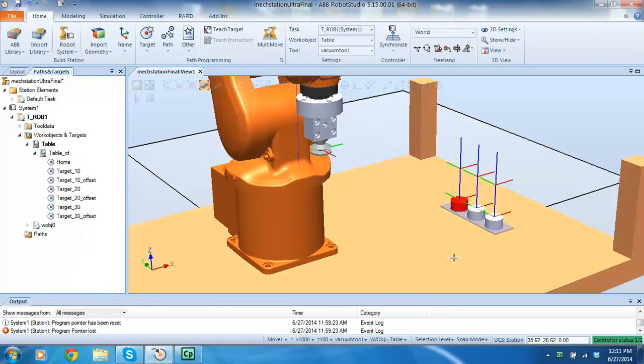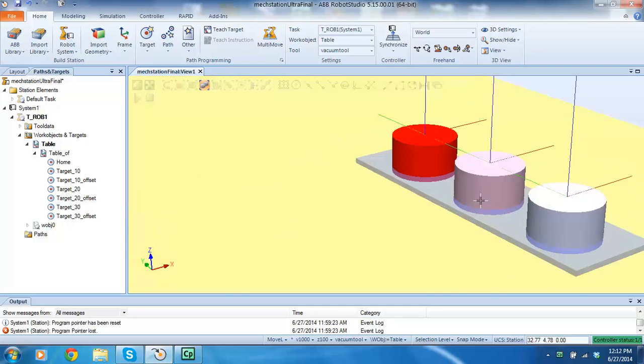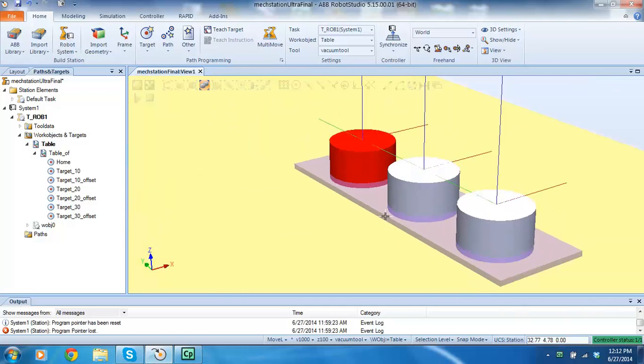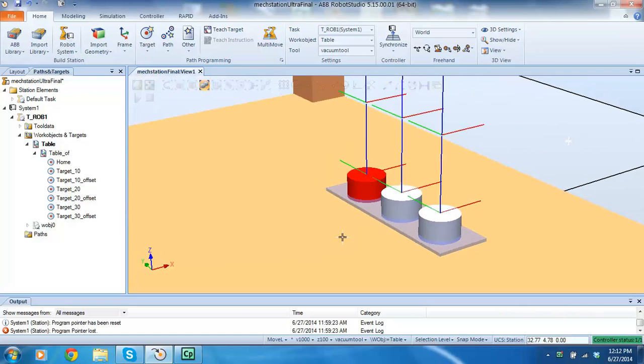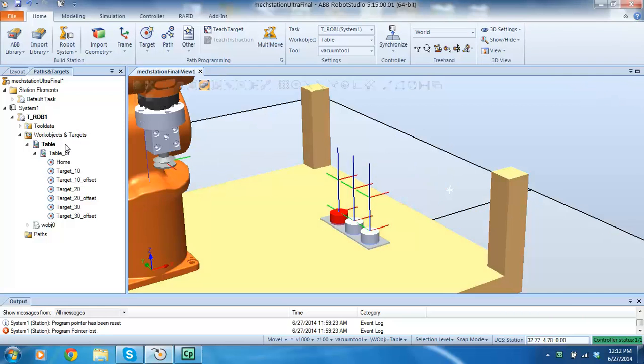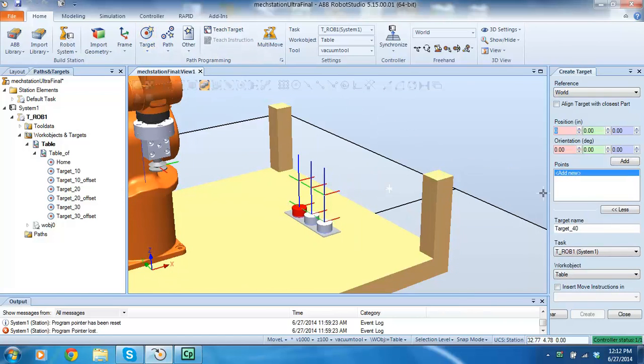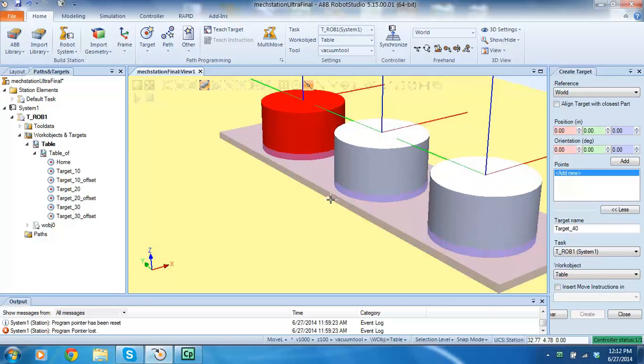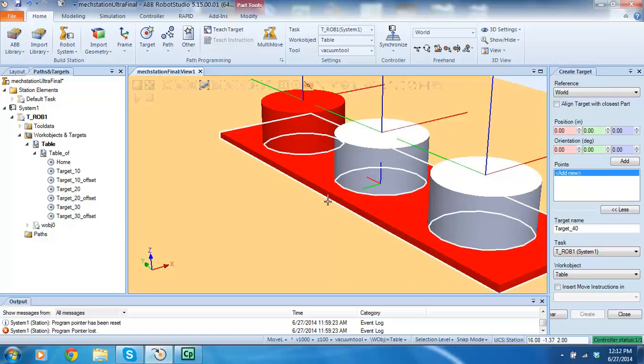I still have more targets to get. And what I'm going to do is get a temporary target using the position of this holder, and I'm going to offset it out about 6 inches. That's my plan anyway. So how do I do that? Let's go to target. I'm going to click on add new, and then snap to the midpoint. I'm going to zoom in here, and I don't know how well you can see that, but it's snapping right there where I want.